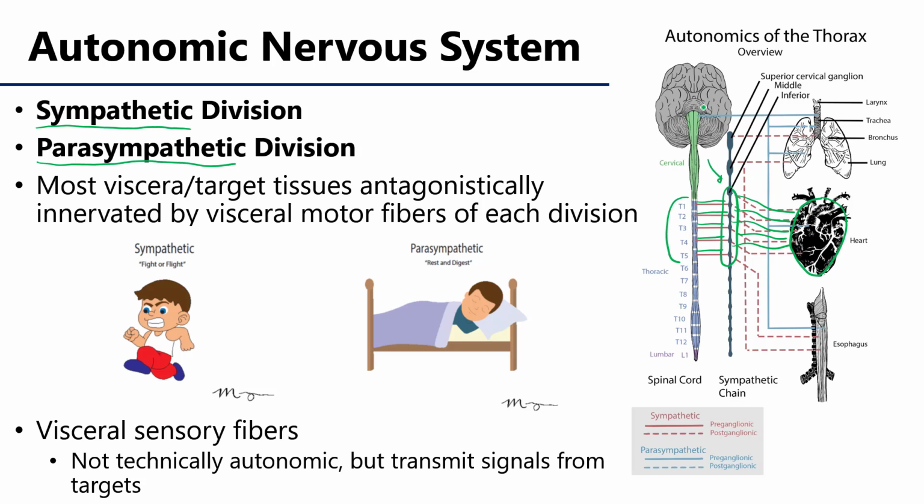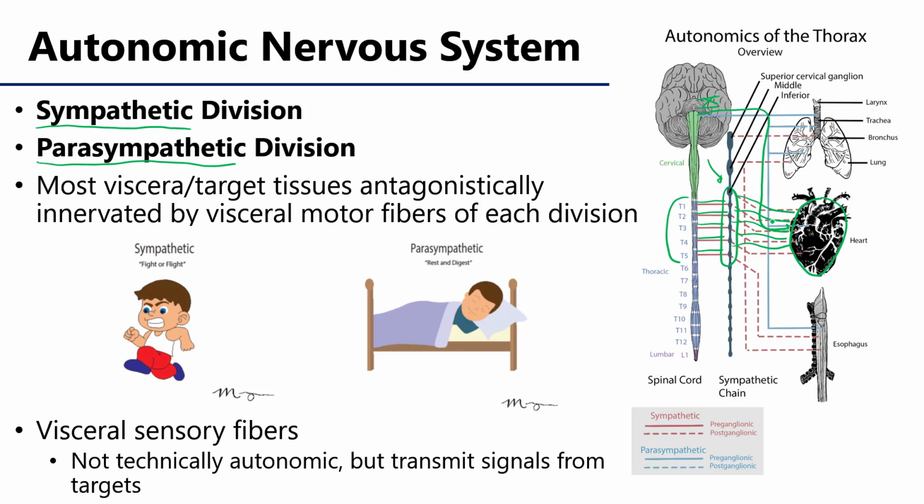We also have contributions from the parasympathetic, in this case from cranial nerve 10, or the vagus nerve, shown here in blue. Parasympathetics have very long preganglionic fibers that synapse with postganglionic fibers, generally within the walls of target viscera. So they have very, very short postganglionic fibers, as we'll see.